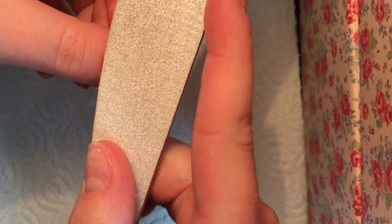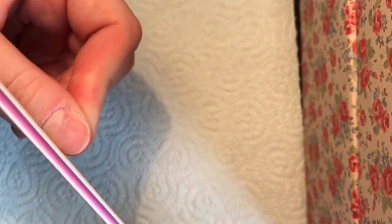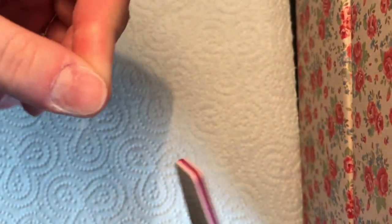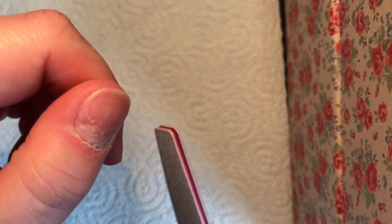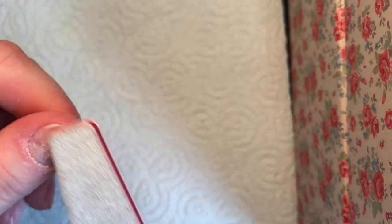So I'm making sure I get into the side walls. And if you can see with my first finger, I'm pulling away the skin so I can really get into those side walls. It's really important you do that because that's where it is going to lift — if the product is going to lift anywhere, it is in that area. Some people do it with a white block, but I don't find you get into those side walls and into those grooves enough.